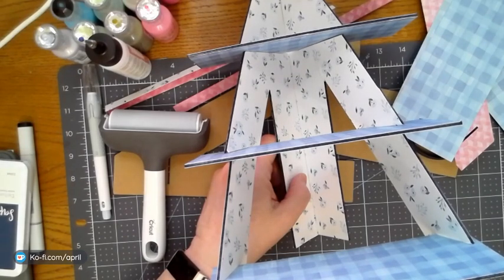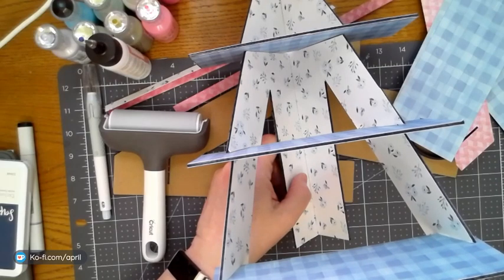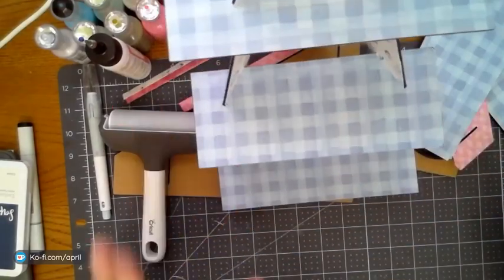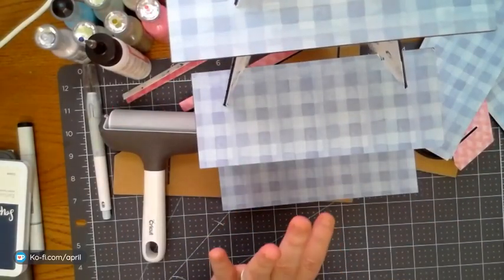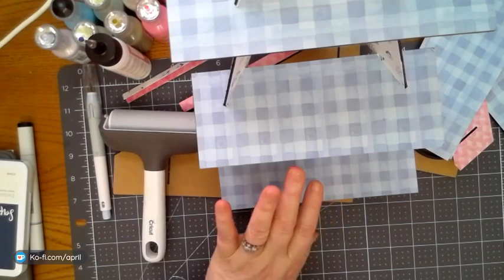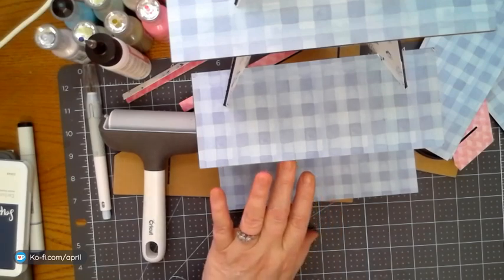This will hold your Nuvo drops or your stickles, and it won't take up as much space. You can set it on a shelf or on a small area, a worktop. You can have it on your desk. It won't take up a whole lot of space. Let me find that photo so that you guys can see that. There it is.